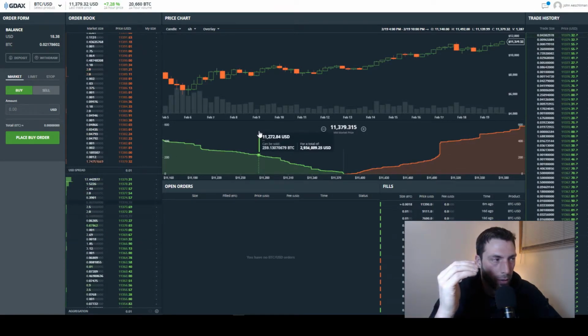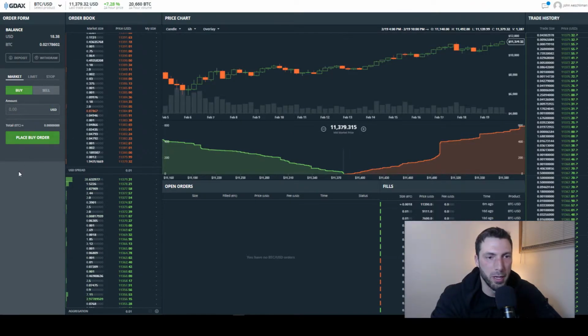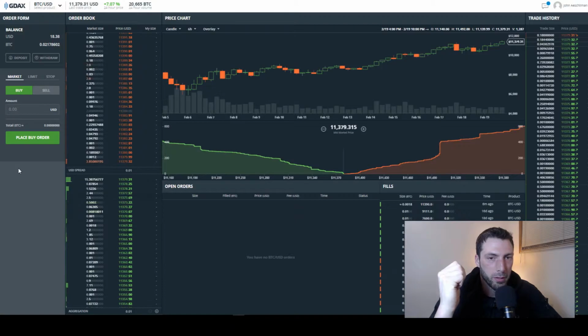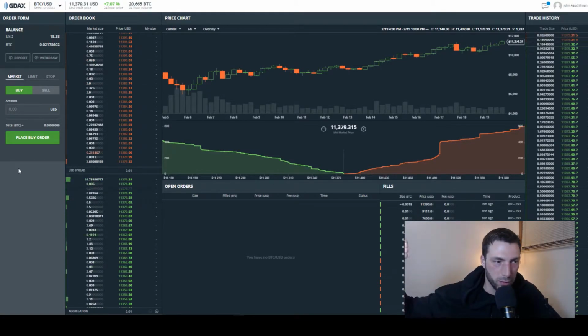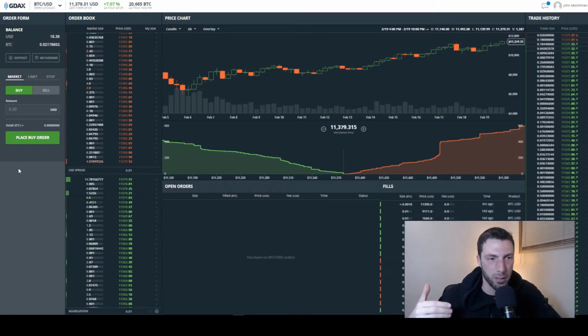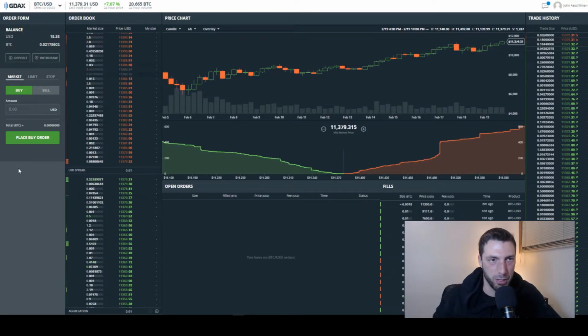A lot of things can happen when you buy market order, but the most advantageous reason you would want to click place buy order is because you want it to happen now. If Bitcoin is moving quite quickly, for example, and you want to get in before it's moved up any higher, it can be a good time to select market buy, because you're going to get the best price you can closest to now.